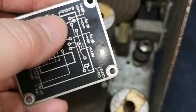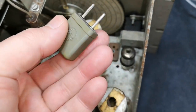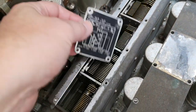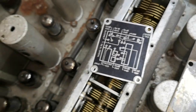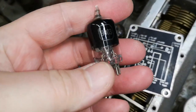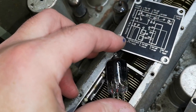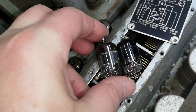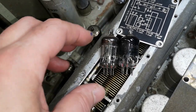So that is a calibration crystal. That's probably the oscillator for that. And this is very, very loose in the socket. See, I can just pull it up that easy. That's probably not the intention. I tried to pull up those two tubes, and they were supposed to be the same according to this, and they do not look the same in any way. I can't read the names and the numbers on them, but I can show you they definitely don't look the same at all. So this one is supposed to be exactly the same as this one. Just too bad we can't read what is on them. So that tells me somebody poked around in here and changed some tubes and didn't know what they're doing.